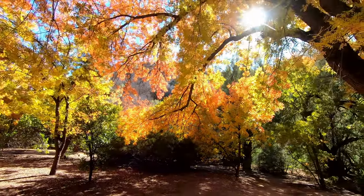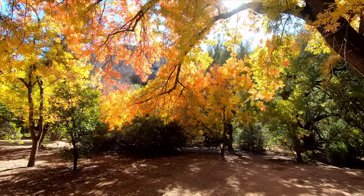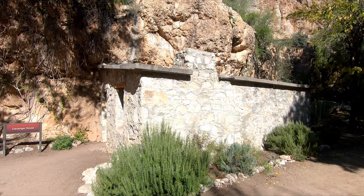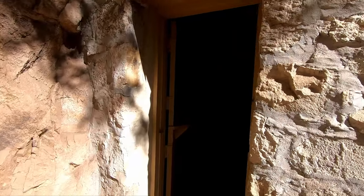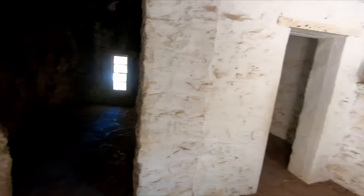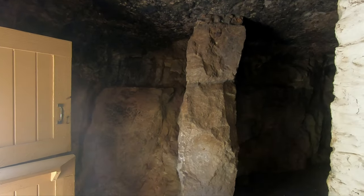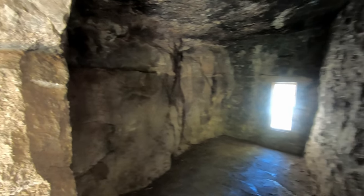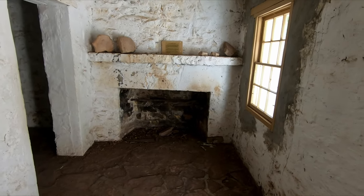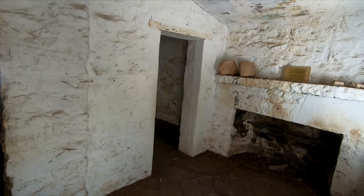This is a place called Pistachio Grove — I'm assuming these are pistachio trees. Pretty awesome colors in here. This is the Clevenger House. The neat thing about this was it was built right into the rock face. It's pretty dark in here, but this was built in the 1900s and lived in by a family of five. The back wall of this house is all natural rock, including the roof, and they kind of built the house around it. It's a two-room house with a fireplace. It was abandoned in the 1920s and bought by Boyce Thompson when he bought the entire area — apparently he used it for his grandchildren as a playhouse.